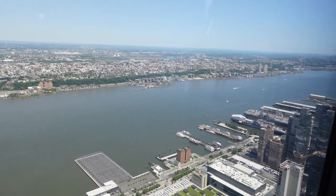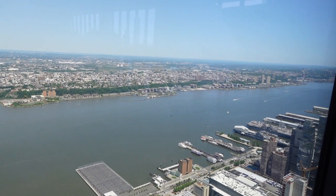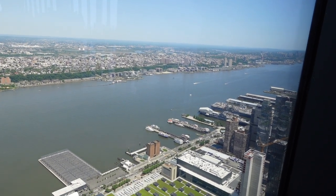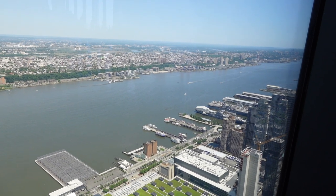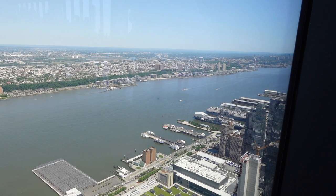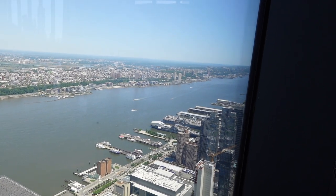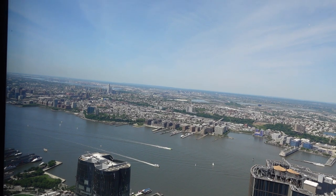Today is the 27th of May, which means it's almost Memorial Day week. Well, it is Memorial Day weekend, but it's Memorial Day on the Monday. And because of that, they've got an extra aircraft carrier. So normally they have Intrepid, which is really good. If you come to New York, you really want to go to Intrepid. But they also have another one to celebrate this Memorial Day. And there's loads of sailors around, like the Navy, dressed in the uniform, which is really cool as well. So it's quite exciting to see that. But yeah, you can just about see them there. You can see boats out there.